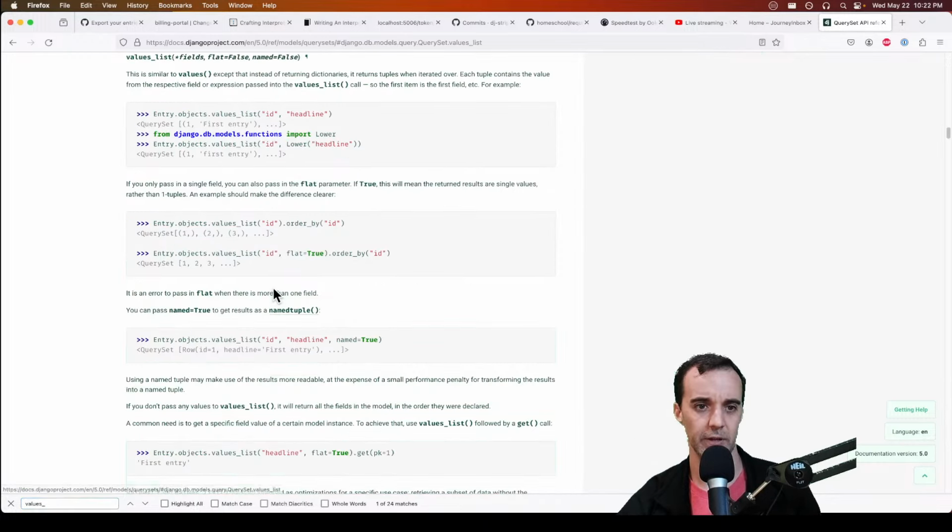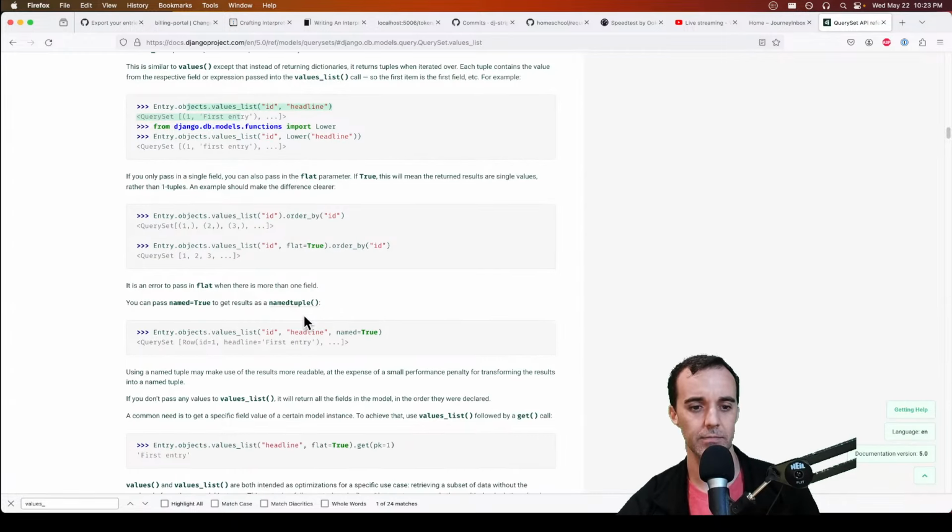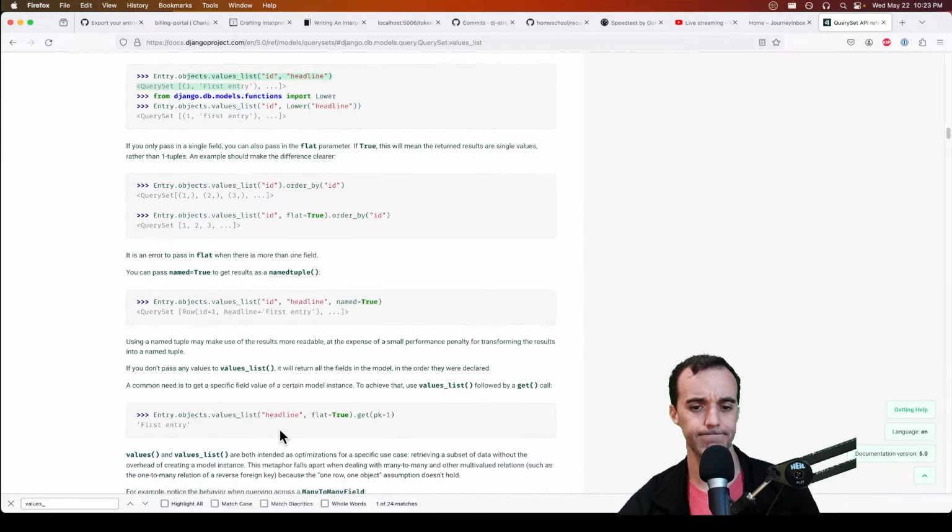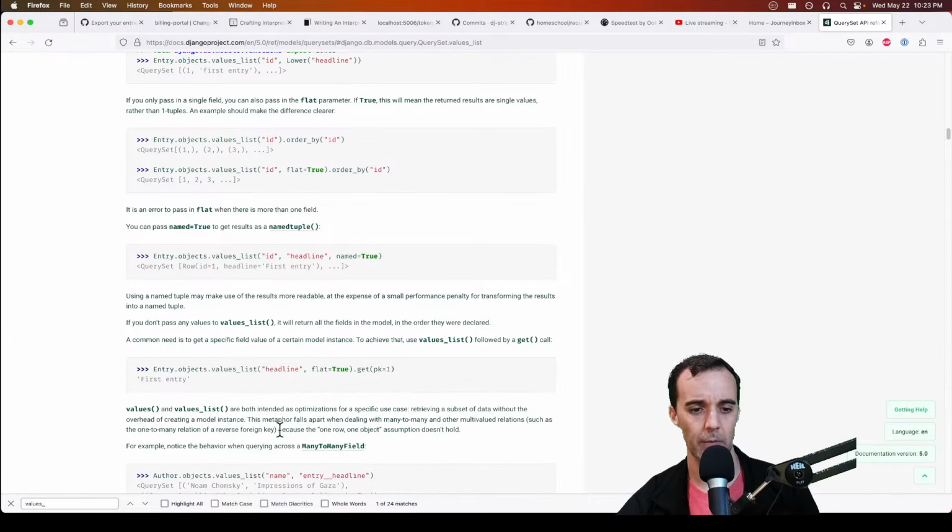All right, let's jump to that. So values list does this thing where you give it the list of fields you want. You can see I want the ID, I want the headline, and then it returns back a list, and the list is like a set of tuples, okay? That's not actually what we're interested in. Well, maybe it is. We might want to play with this. Or maybe I'm thinking of values.